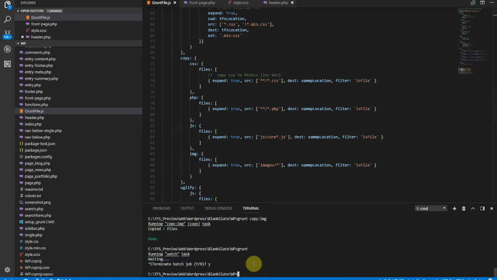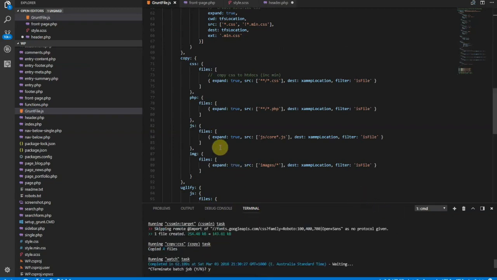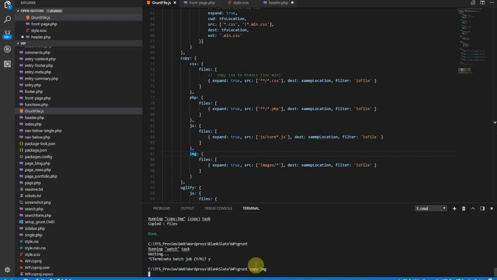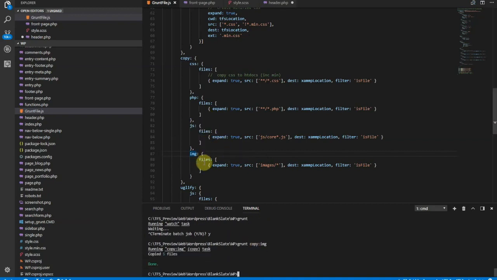So what I wanted to show you is that instead of just running the grunt command, we can run grunt, and then we can run specifically any of these methods that we wanted to. So we could run grunt, and then we could say copy:image, and that will specifically run this copy instance. So if we bring this up and I say copy:image, now what that will do is that will run this here. So this will say take all of the files in the images folder and copy to the destination of the variable which we set up at the top of the grunt file.